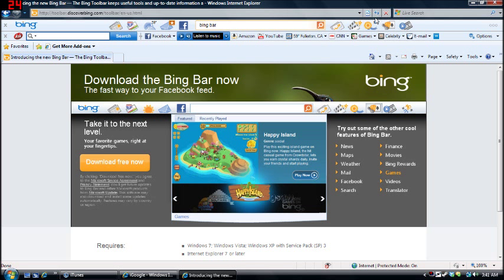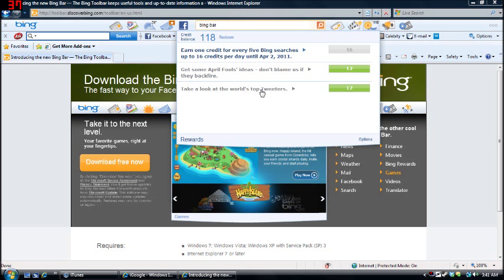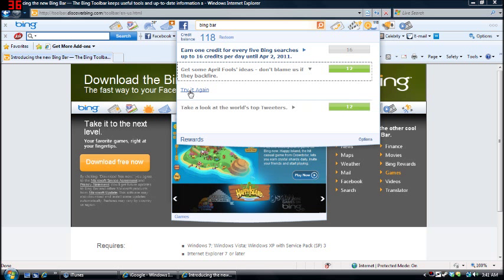Microsoft points. So you see up here, it says I have 118, and like every couple of days you get these little offers. All you do is click this down and click this link right here, free 12 points. Now to get the rest of the points, it depends on how many points yours is set up for, because this 16 credits changes every month. See, on April 2nd it will change.